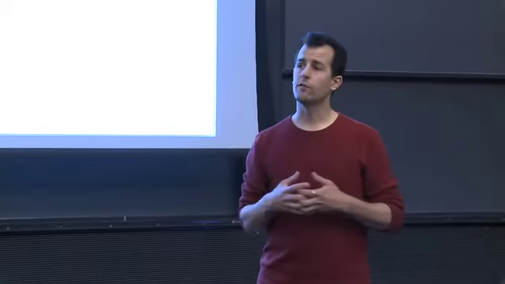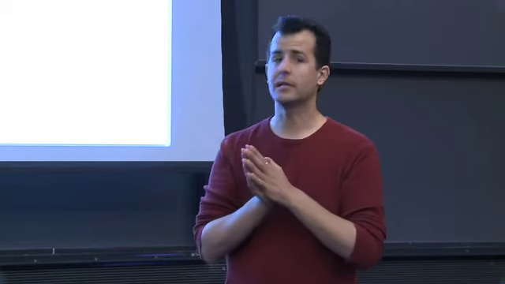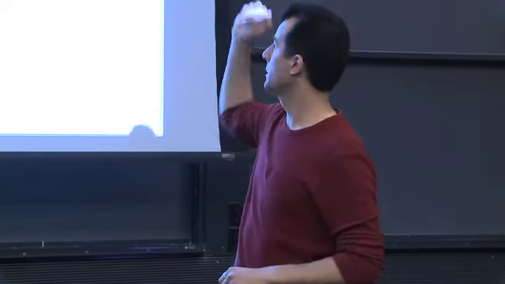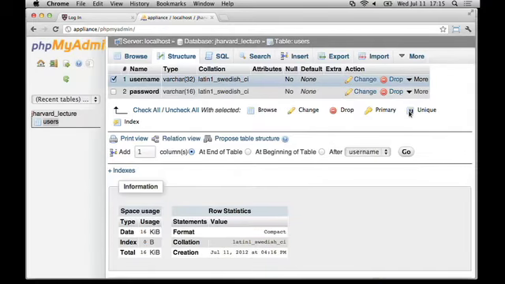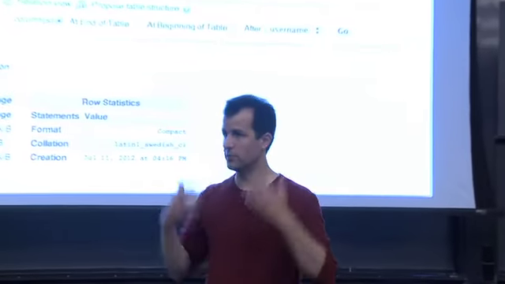But there's a special word given for unique keys if those keys, or rather those fields, also are supposed to uniquely identify rows in your table. So in this case, username uniquely identifies my users, or should at least. So I could make a unique field by clicking where the cursor is now at top right, clicking unique. But technically in the future, if I'm going to use this field, jharvard, to uniquely identify users, this is by definition what's called a primary key.